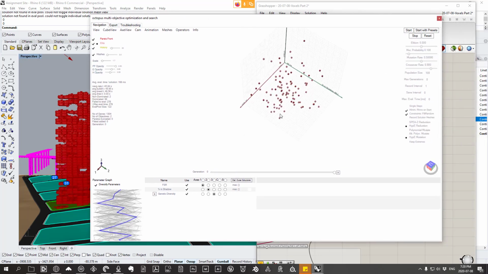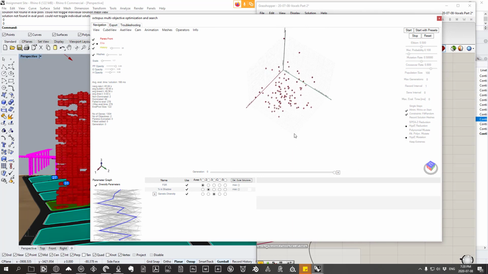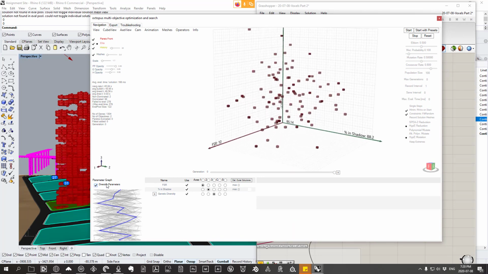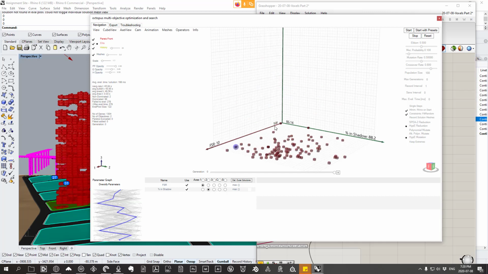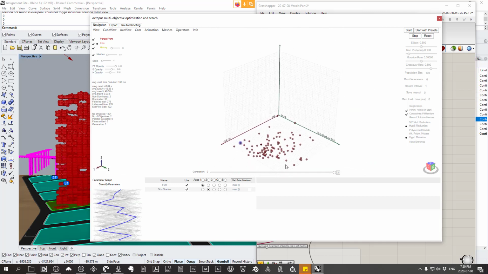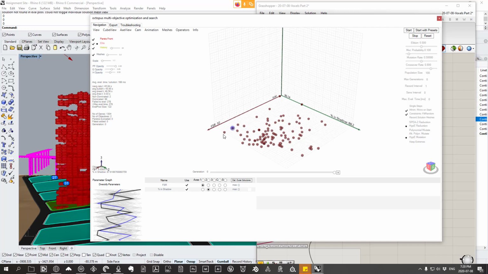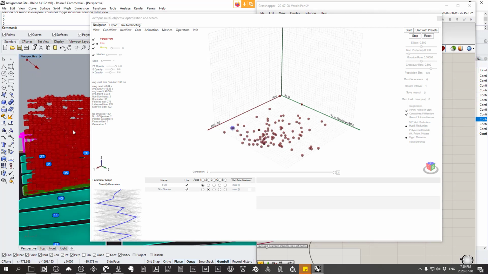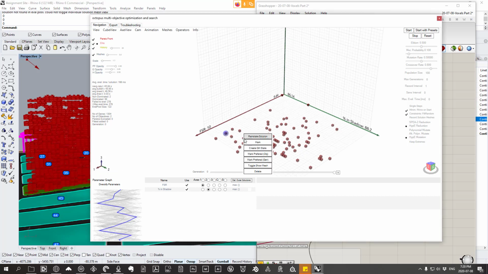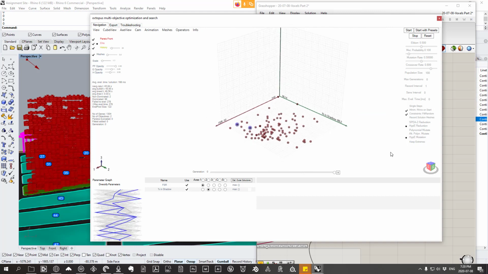Once you've tagged a solution you like, I'm just going to unpreview the diversify parameters. I find it easier to look in 2 dimensions. Once you've tagged a couple of these, maybe you look at this one and you're like, oh, that's also kind of cool. Right now, when you first run it, you're not going to see much of a difference, to be honest. Once you've tagged a few of these that you prefer, then you can start the simulation again.